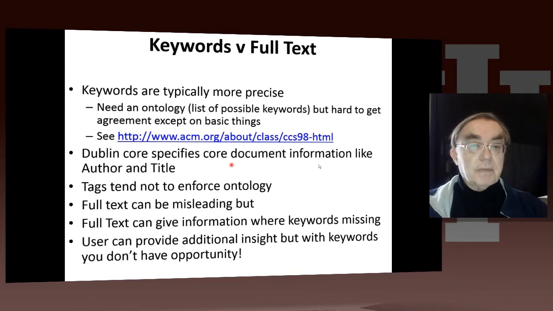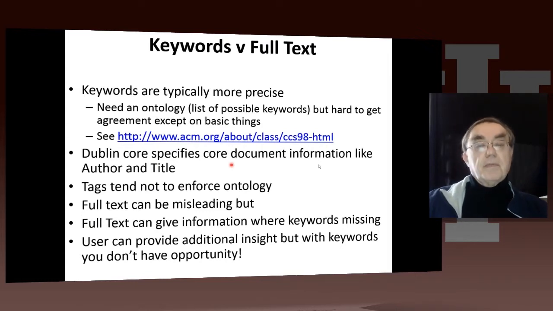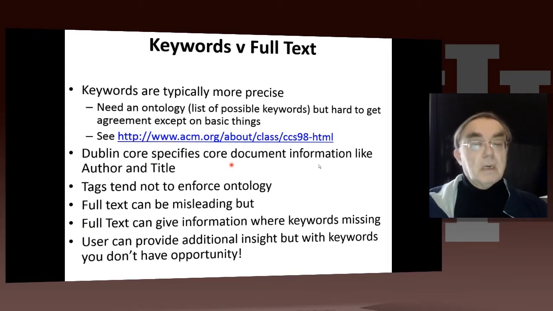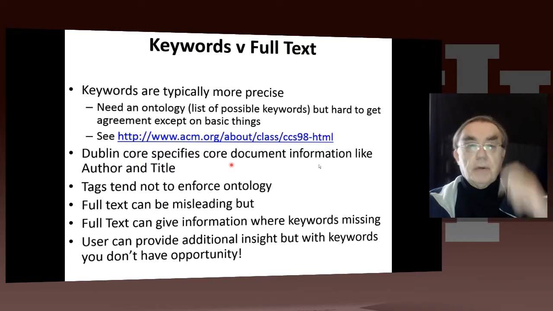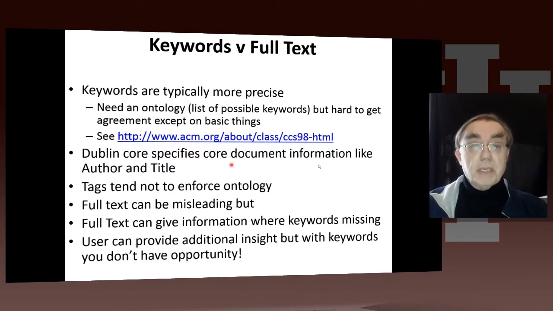Let's have a little bit of digression here about the different ways of doing this. Libraries were originally built around keywords because they were built around a compute-impoverished world where you had to do everything. You couldn't afford to look at all words in a book. There's been a tremendous change now. You can afford to look at all words in a book. In my opinion, many things done by keywords are better done by full text.